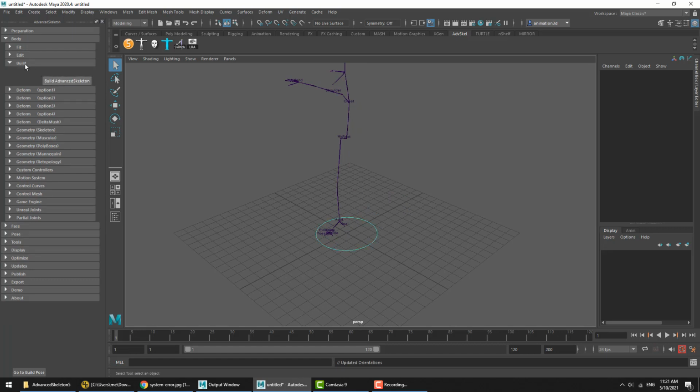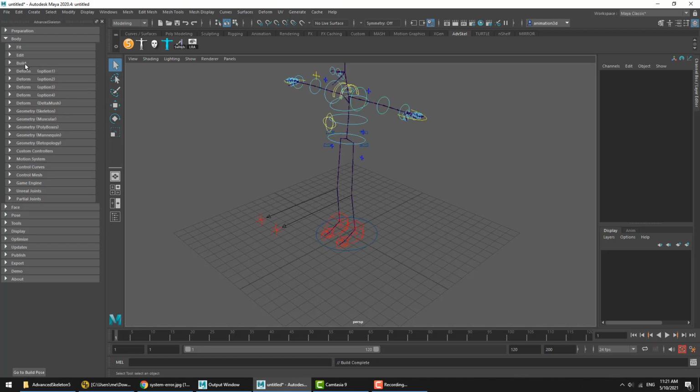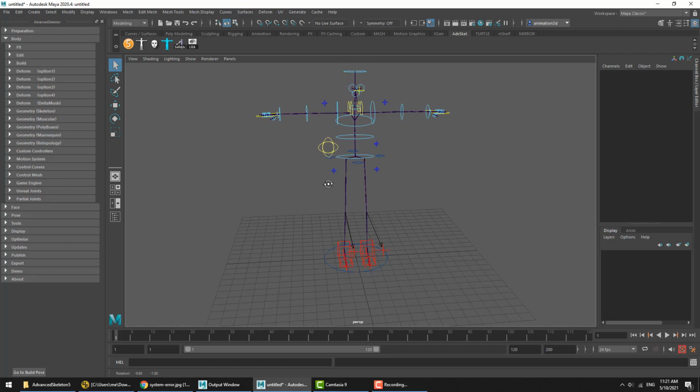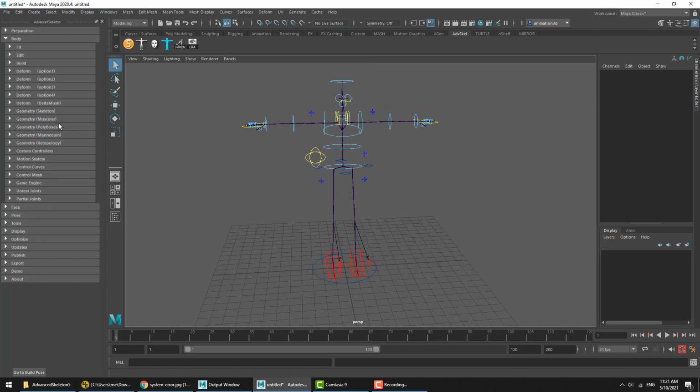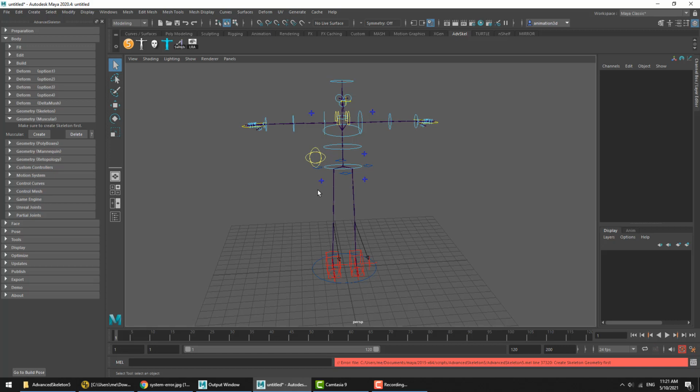That will build the advanced character rig for the biped. And a quick and easy way to create an error is if we go straight to the section called Geometry Muscular and hit Create Muscles. We can see that the bottom right hand corner of the screen here lights up in bright red and we're having an error.